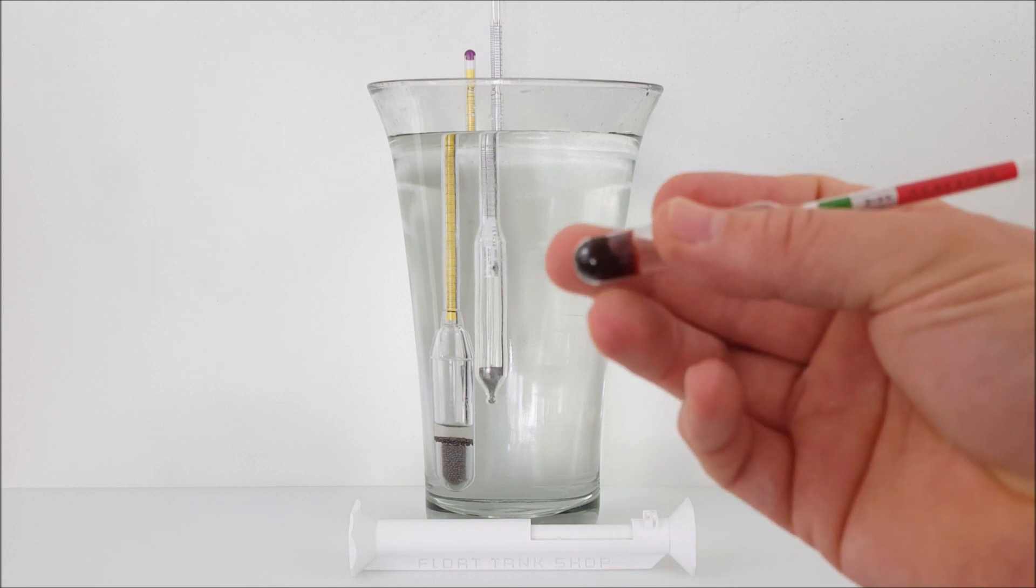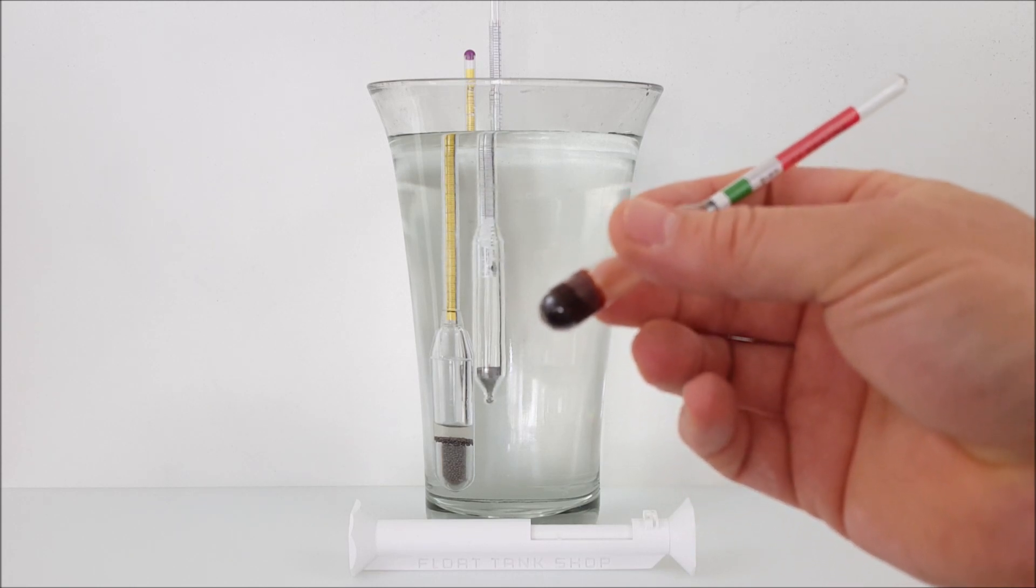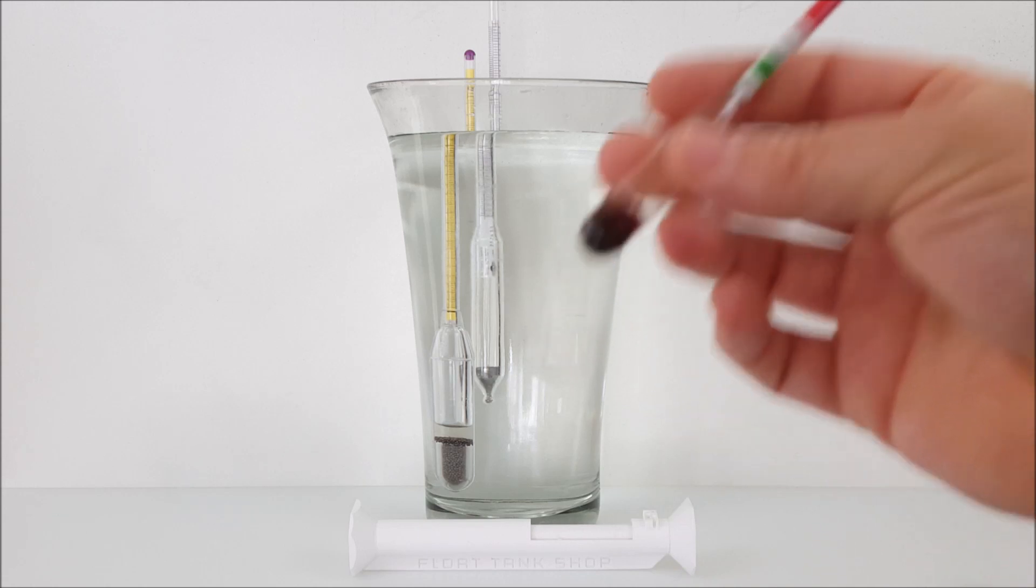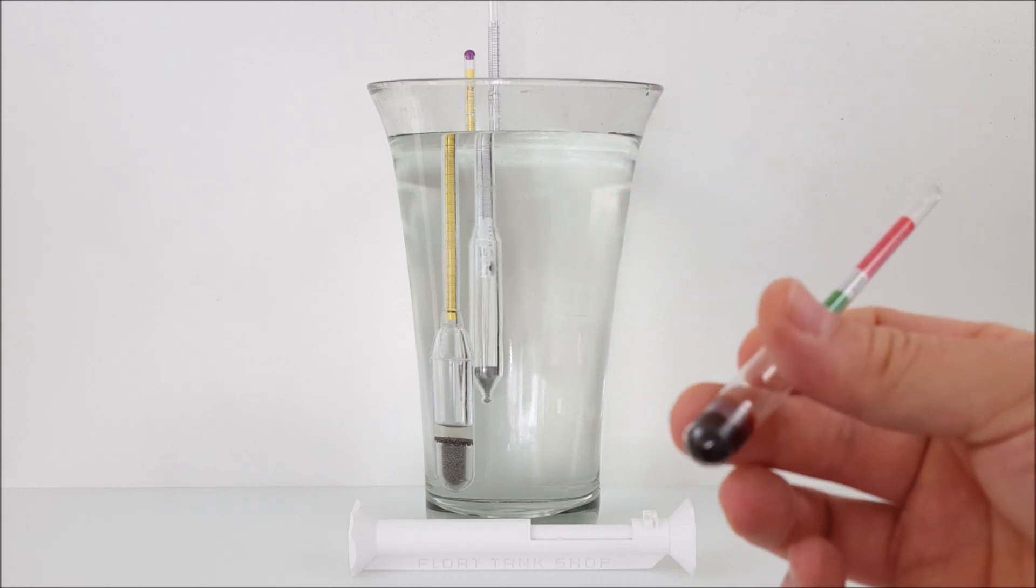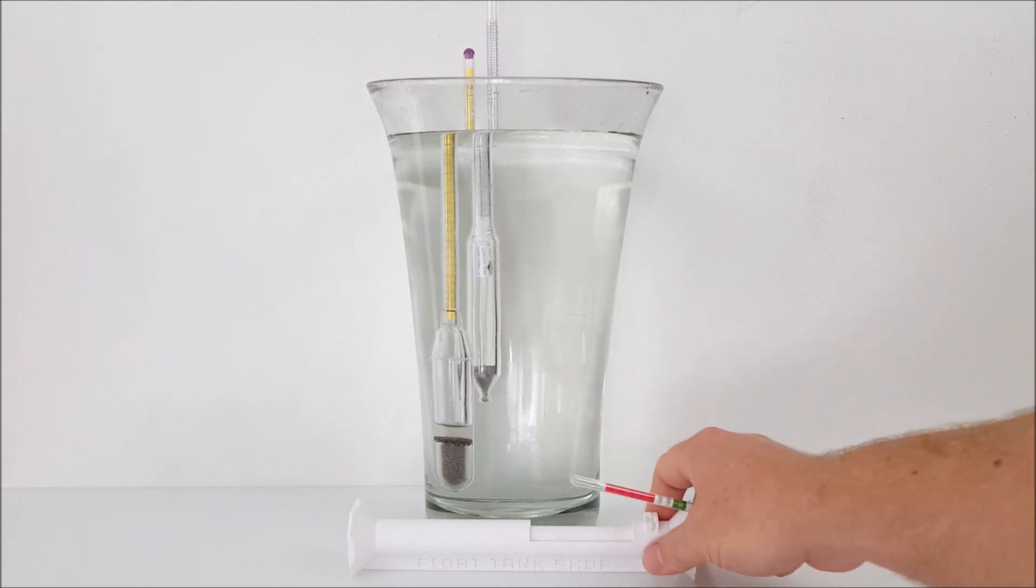They usually break for a lot of people. On this end right here, that's where lead shot is—basically a bunch of little lead balls are in there. So when you break it, they fall apart and get all over, and that is not cool. You got to clean that up, and nobody wants to be cleaning up lead. So we created this little thing called the Float Scepter.